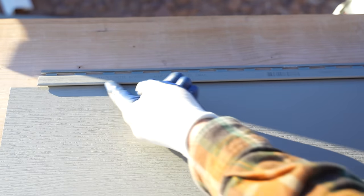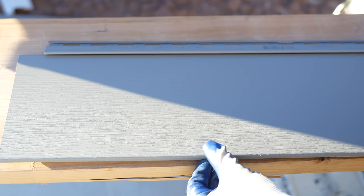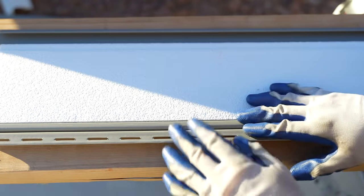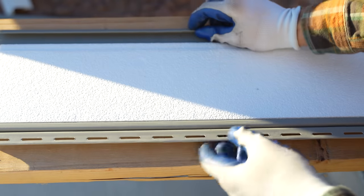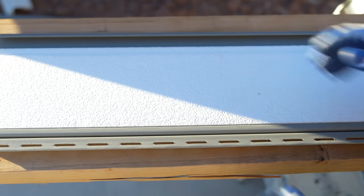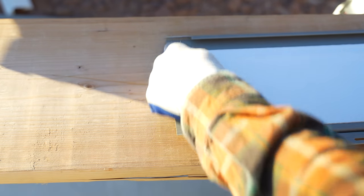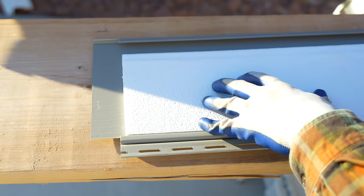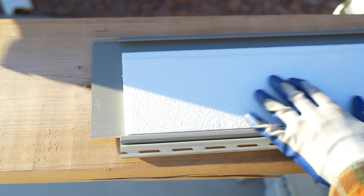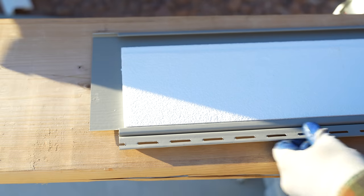And then you've got your channel that's going to get covered up by the next piece of siding's bottom channel. So this back, let me turn it over here, this back is going to lock into the front here. So that's how the channels interlock with each other. And also each factory end has a cutout so they can overlap properly. And this particular one, since it's reinforced, has the foam backing. So that's one thing I noticed that I really like about the CERTAplank already, is that it's much more stable than the standard vinyl siding.